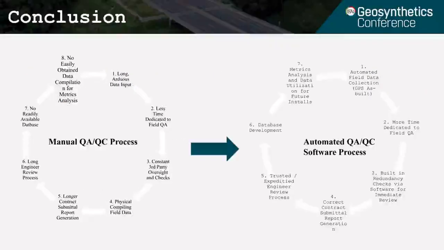In conclusion, by implementing automation software into the installation phase of the geosynthetic supply chain, we see immediate improvement to practice in the short term and can leverage a new authentic database for future innovations, both of which have proven to be successful for industry evolution. While there are some geosynthetic QA/QC softwares on the market, none use automated GPS as-built integration, which is the basis to real process improvement. Efficient process automation results in cost savings, limits liability, and improved containment facilities, which ultimately protects our environment and our stakeholders.